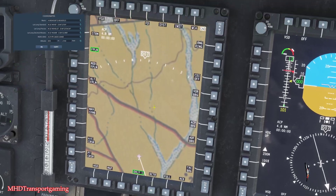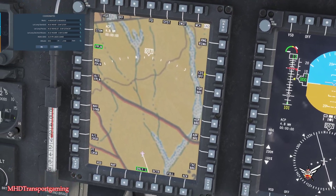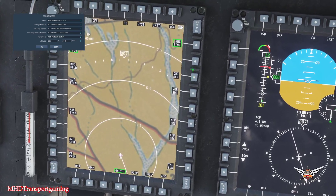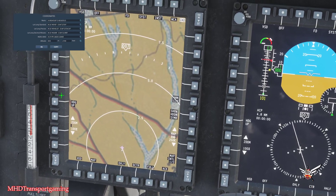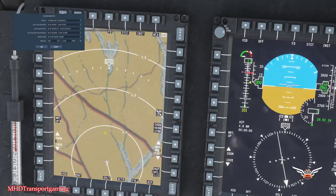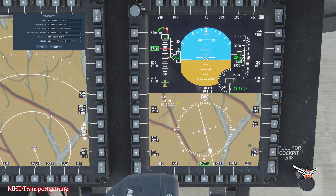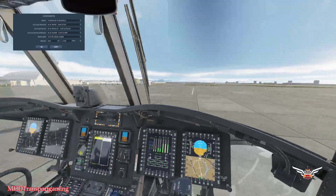We can come on to D-Center and it'll give us a bit more of the map to look at. We can also put on a range ring, which is going to give us a rough guide to how far away we are from things. We should be able to change the map to north up as well — there we go, north up. I prefer having north up as it makes the map a little better to understand. You can also put the map on this side as well, and under overlay you can put your flight plan if you wish to have it there while looking at your instruments. So that's it, guys — nice and simple.